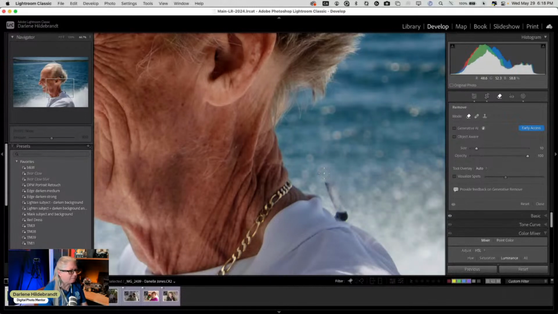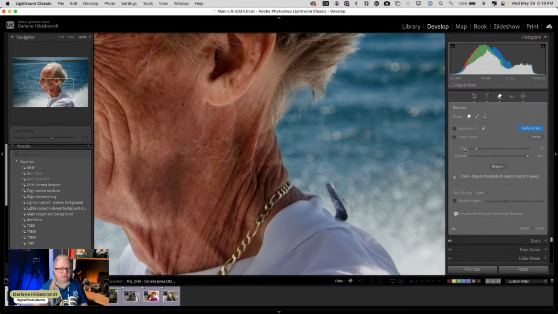Let me try again. Okay, I'm going to do one part first. I'm just going to do the top part. If you can use the non-generative AI tools first, try that and see if it does a good job. Only use the generative one, this new one, as a last resort, because what I found is that it is using credits. Okay, so in your Adobe account, you get a credit for X number of times that you can use these generative tools, right? So if you use them all the time, you're going to run out.